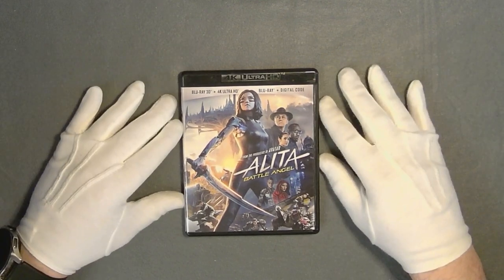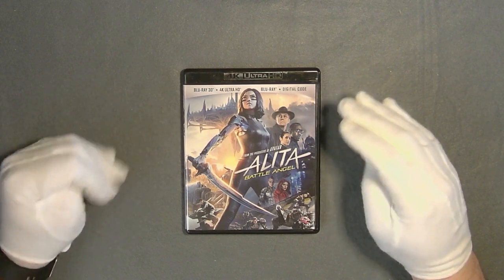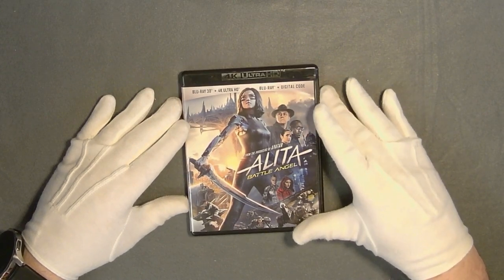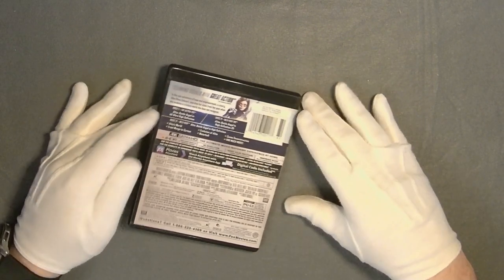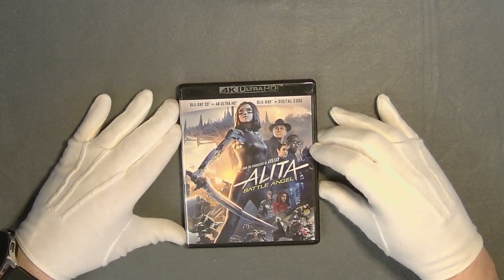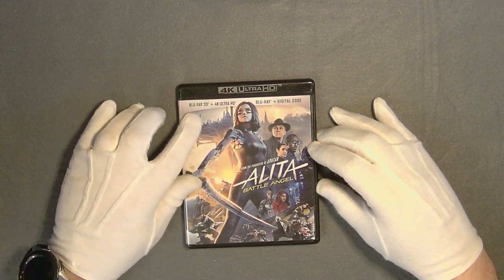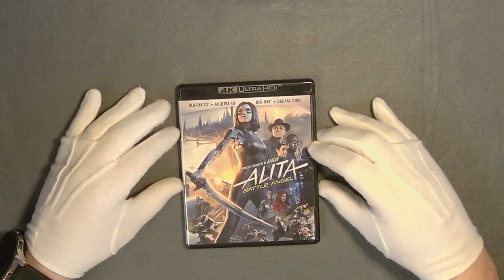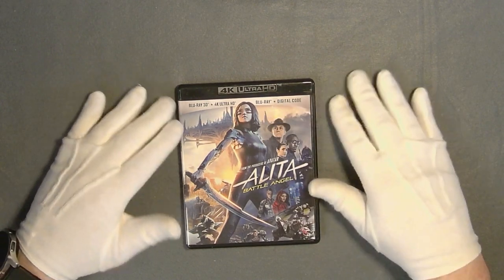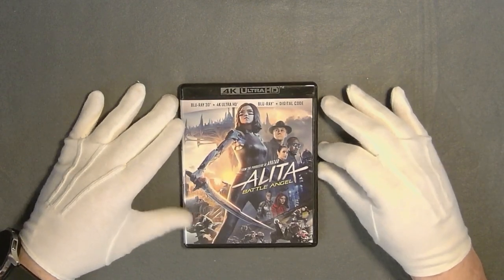I never really got into the manga, but I had the VHS, and then I turned around and I got my hands on the normal DVD anime. These are the animes and stuff. This is the live action movie that they did with a lot of CG in it. And this is really good. And it's one of the few newer release movies where they actually included the Blu-ray 3D. But I keep this with my 4K collection of movies as opposed to the 3D because black case, and I don't like things that stick out like a sore thumb.